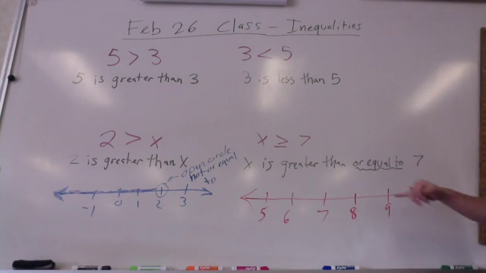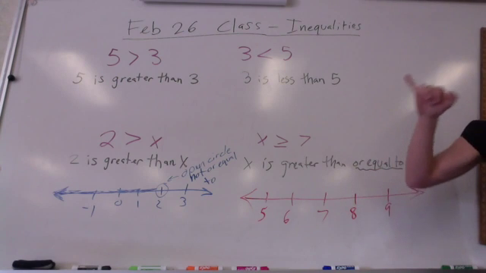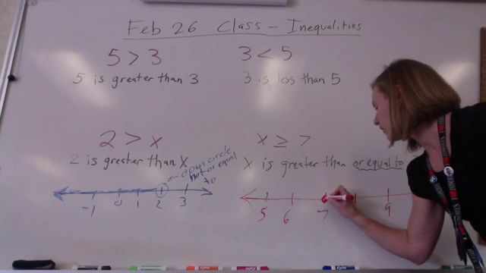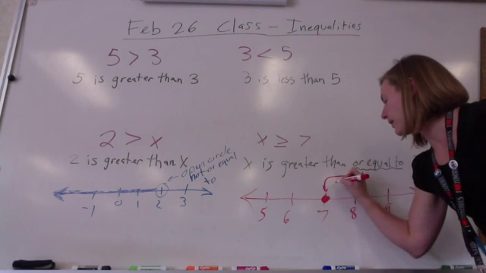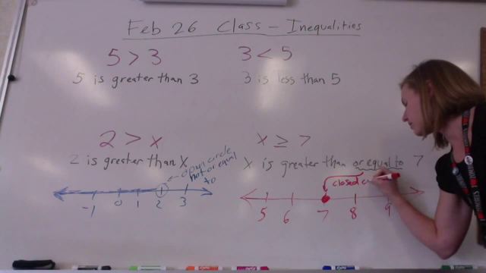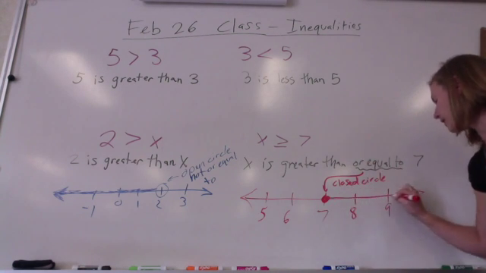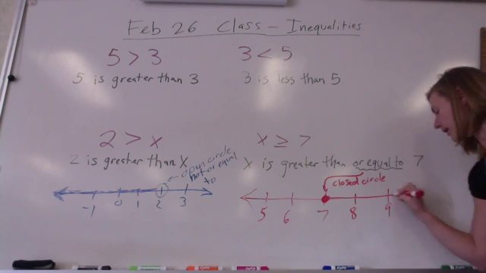So am I going to have an open or closed circle at 7? Closed. Why is it going to be closed? Because it can equal 7. So this or equal to is why we have a closed circle. Because we're saying, yes, it could equal 7. That could be one of the possibilities of what x is. And then, which way do we want to be going, up or down? Up. We want to be going up because it's going to be greater than, so 8, 9, 10.3. So we're going up.